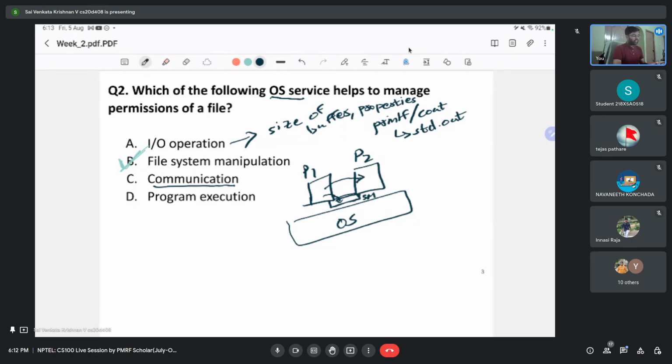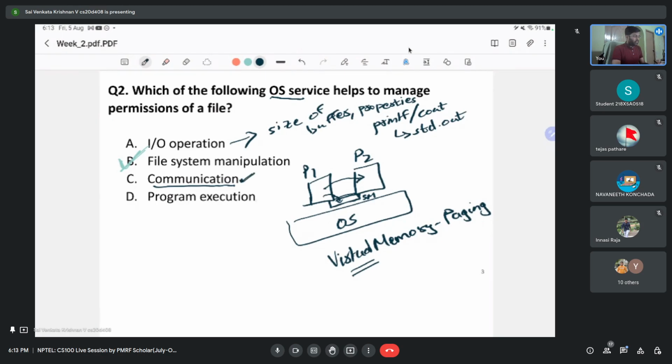In the later classes, when you read about virtual memory and the concept of paging, you will understand better how this shared memory would be implemented. Other ways of communication include directly sending a message from process 1 to process 2, or via signals, and these services are all provided by the operating system. So that's what communication is all about.